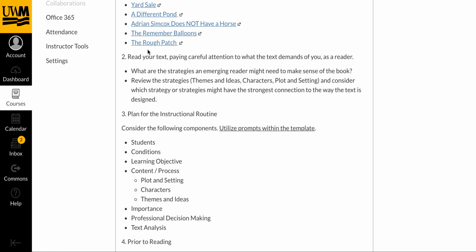What is this text asking kids to do in terms of their thinking about story? And so you're going to want to really dig into, is there really great character development? How is the plot set up? What is this book asking kids to do?